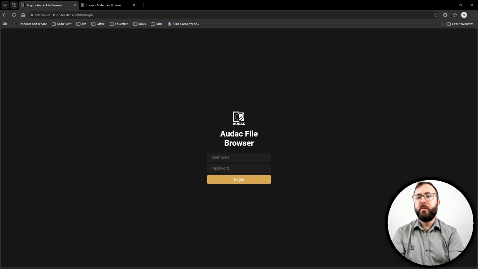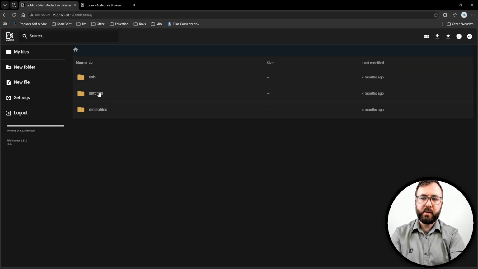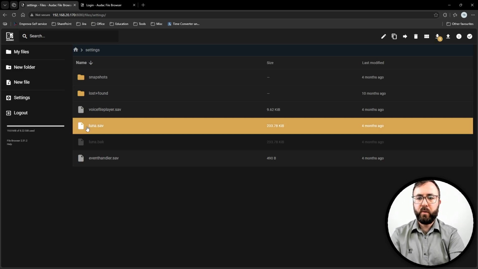The file browser provides you two different access levels, admin and user. They have different rights. Okay, so let's start with admin. Username is admin and password is admin as well. Click on login. Let's go to device settings of your LunaF. So when we click it, we can see that we can download it, we can upload it, we can delete it, we can create a copy of the same settings file, or we can rename it.